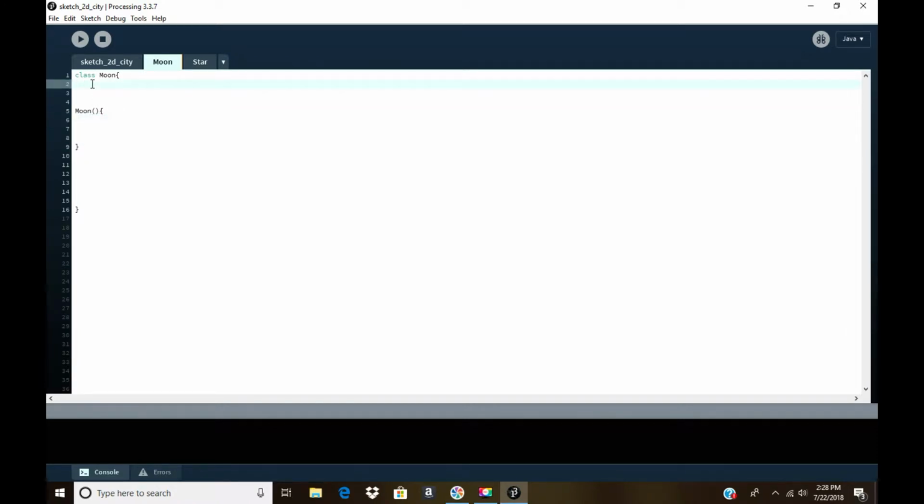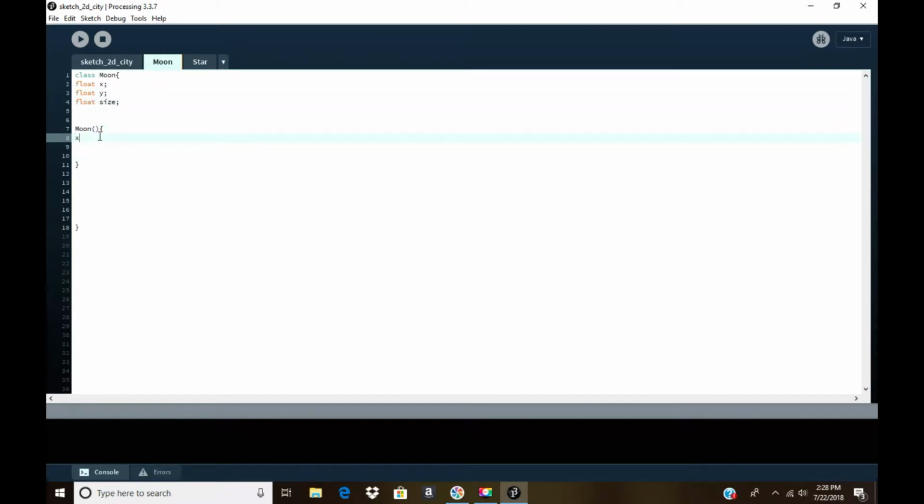And now we're going to declare some variables. So the Moon, again, just like stars, needs a position, so x and y, and it needs a size. And now we're just going to be initializing them.